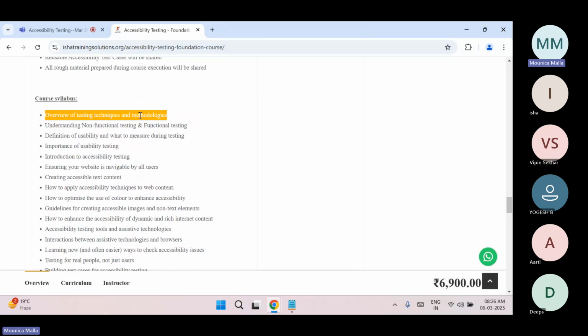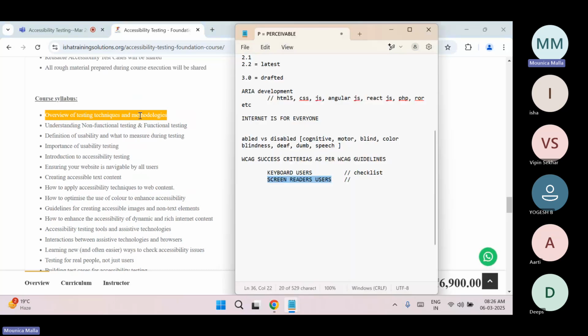So a person who is blind can understand what text is present on the page. Is it a heading or a paragraph or a normal text? Is it inside a combo box or a list box or a drop down, or is it a normal text box? Is it a checkbox? Is it a radio button, or is it a normal button, or is it a custom widget like a calendar or a frame, etc. So screen reader software helps the screen reader users to read the content and take actions.